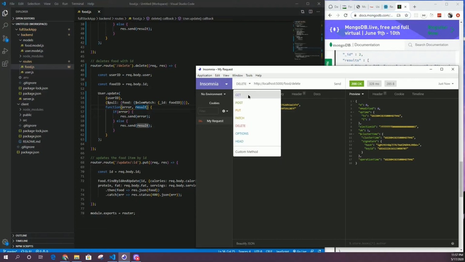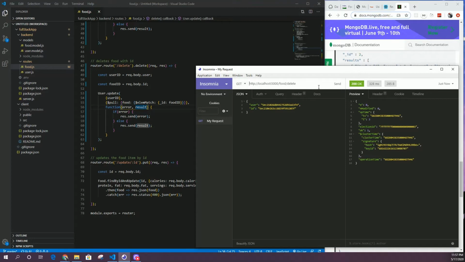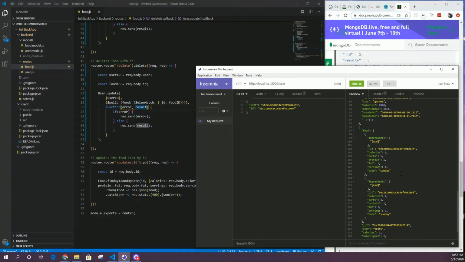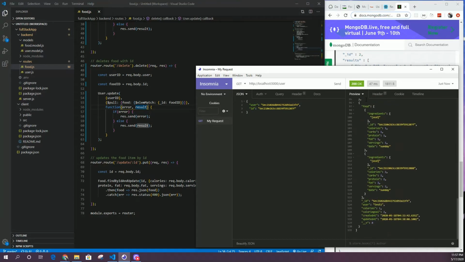So let's go ahead and get the users all over again. Let's go down to our test user. No, it didn't work. It gave us a result message, but it clearly did not work.